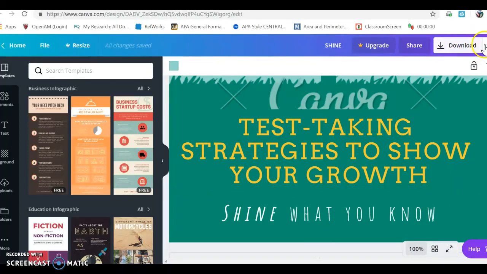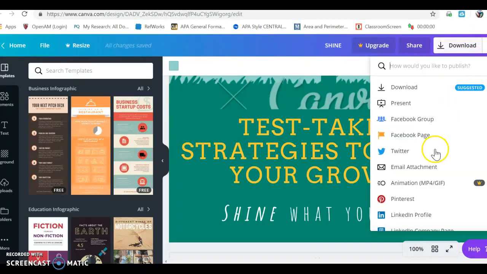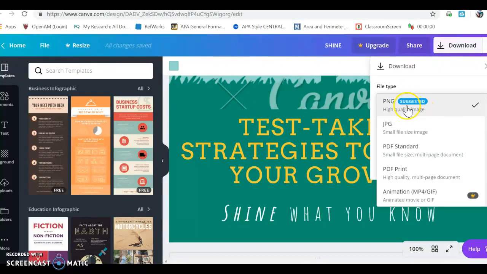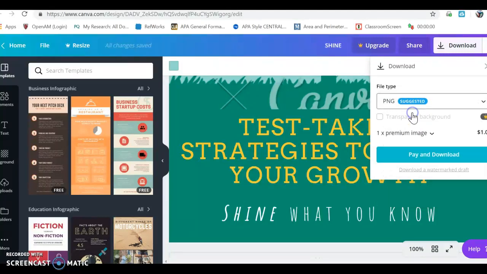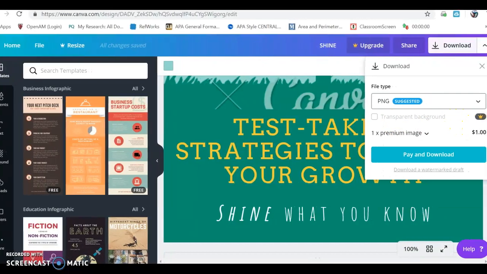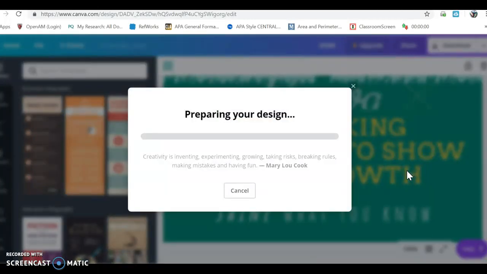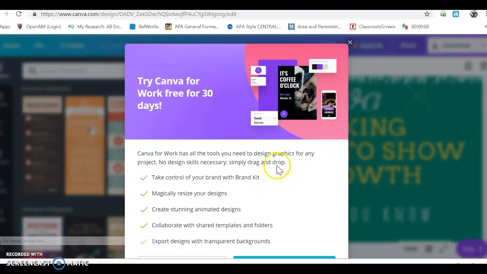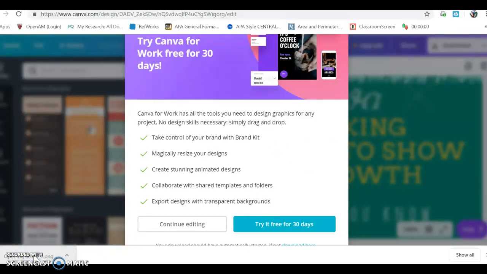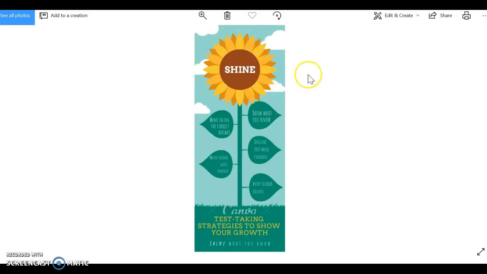And when you're done with that, you can download it. You can put the little arrow over here, drop-down menu, gives you some different options. Or you can just click the download button and suggest it as a PNG file, or you can do JPEG, totally up to you which one you want. And as you can tell right here, it says that right now, if you want to get rid of that watermark, it's a $1 fee. So we don't want to do that for what we're doing. We're just going to download with a watermark, which is totally fine with us. So you can just click on the download with watermark, and down here at the bottom left-hand corner, you can click on it, and it will show you your infographic.